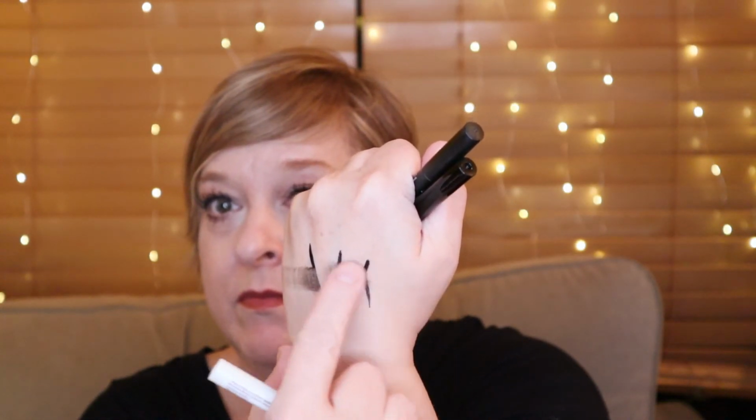Hank and Henry. I got this, I want to say, in a BoxyCharm. Has a roller ball. It's right there. Doesn't smudge. If you're going to give me a black eyeliner, make it a good one, please. Okay, off my high horse. Comment down below if you are sick of black eyeliners, or at least if you get a black eyeliner, it should be good quality, right?